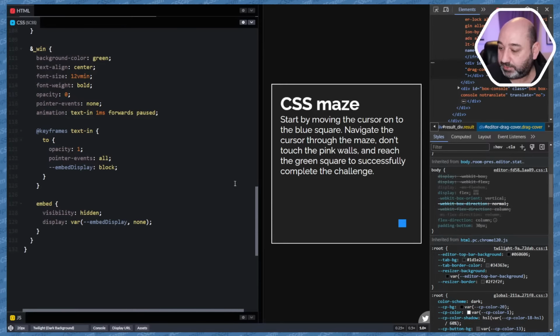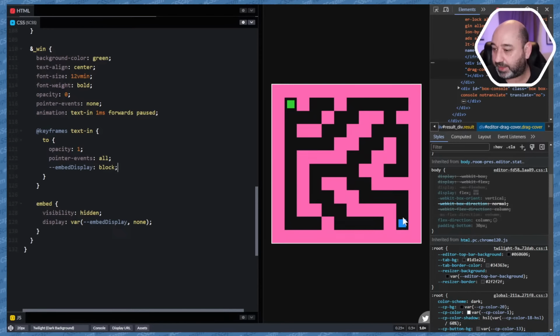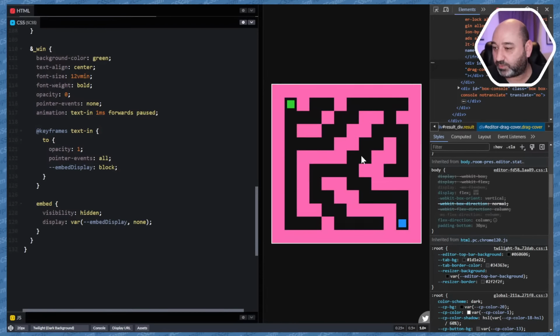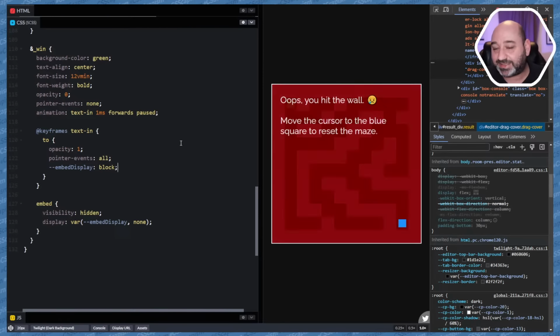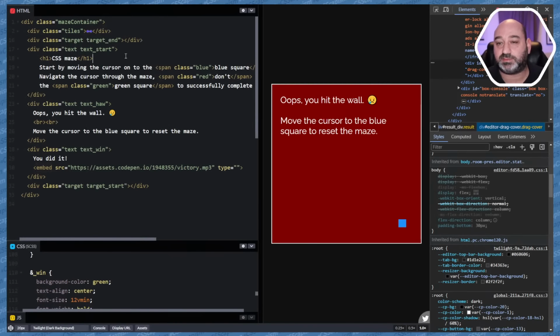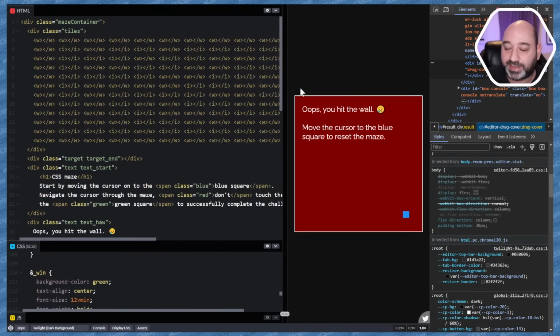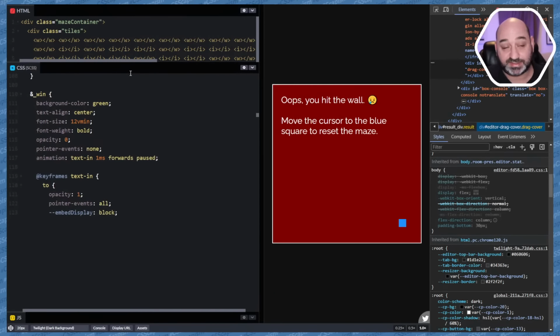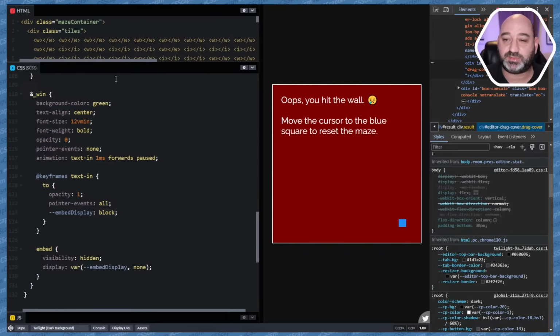So now, if I haven't forgotten anything, we can actually navigate through the maze. I'm gonna navigate all the way, and when we get to the endpoint, we did it. We have a working maze. And of course you can take it, and please do take it and build this layout, this styles layout, make it your own, make it bigger or smaller or harder or whatever you want, and send it to me, and I promise to try and solve it.